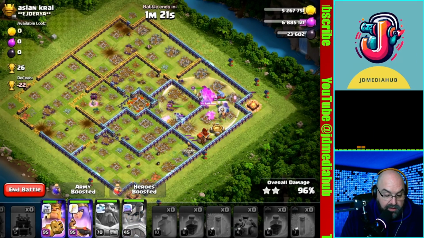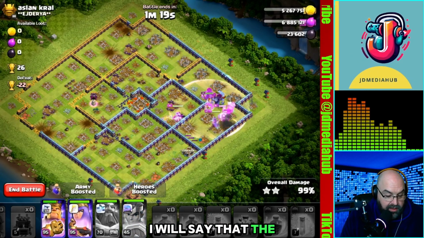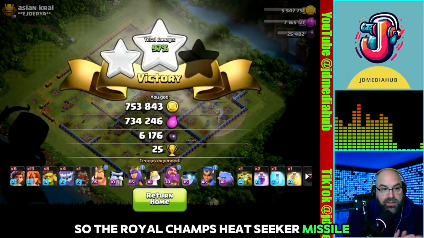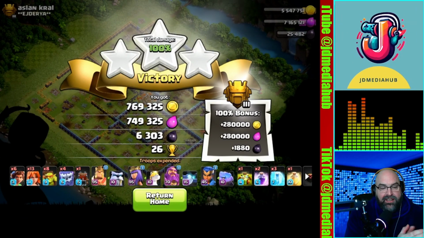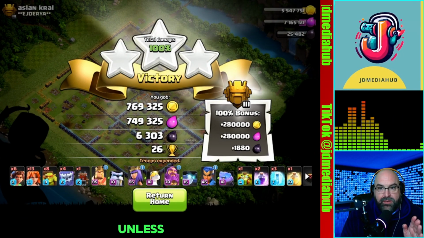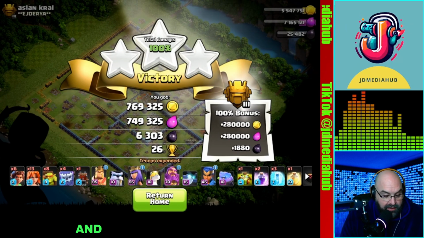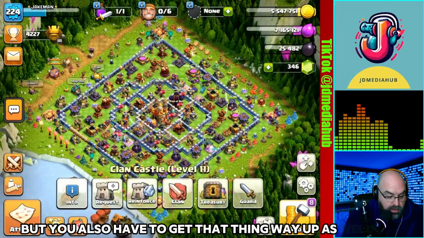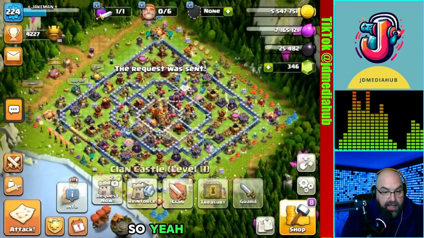Come on. I will say that the Royal Champ's Heat Seeker missile, don't waste it with the Hog Rider puppet. Don't waste any time with that right now unless you get that way up. And also, the Haste Vial is going to be great, but you also have to get that thing way up as well, too. So, yeah.